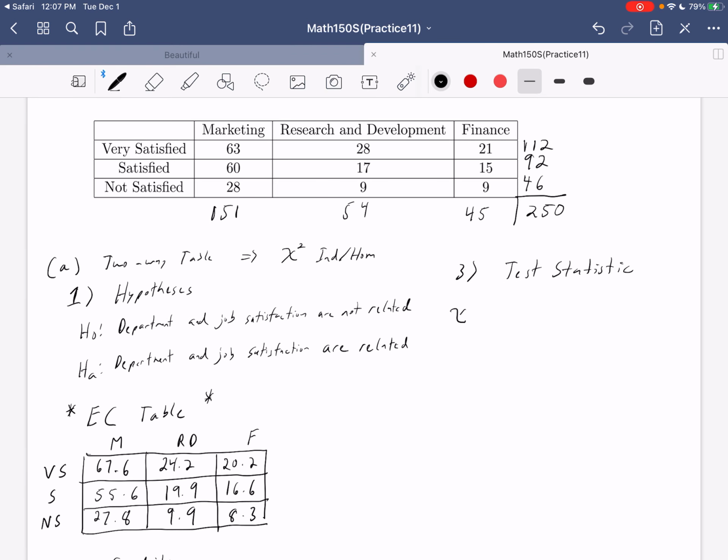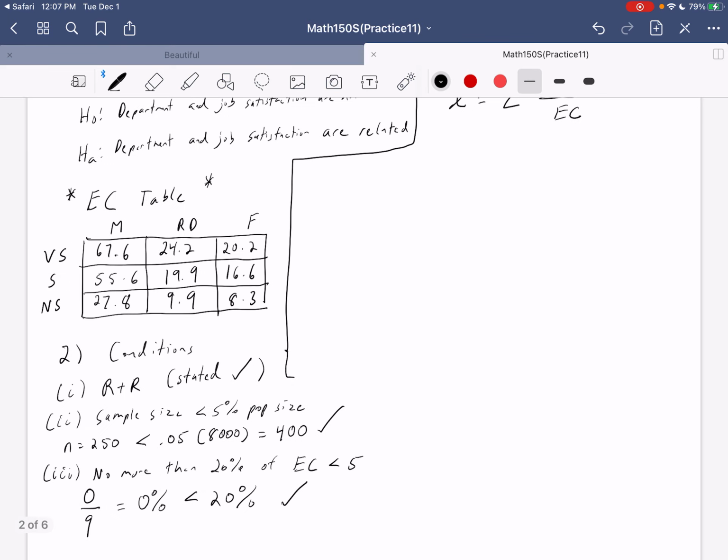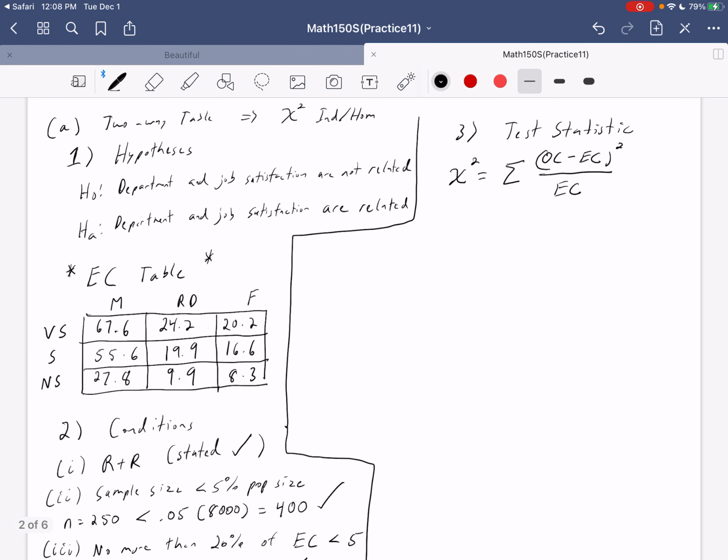So remember that the way we calculate chi-squared is the sum of each of the observed counts minus their corresponding expected count, squared, divided by the expected count. So we're going to sum this up for each pairing of an expected count versus an observed count. And that means we're going to have to do 9 calculations here. So I will just give ourselves a little bit more space, just so it's a little easier to distinguish here. So let's go ahead and actually start this calculation here.